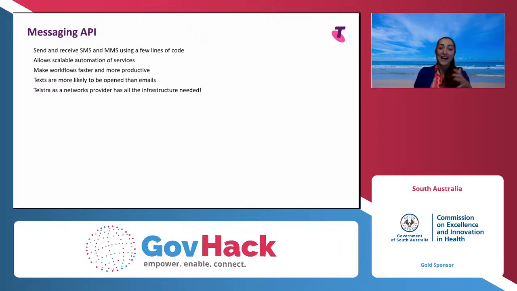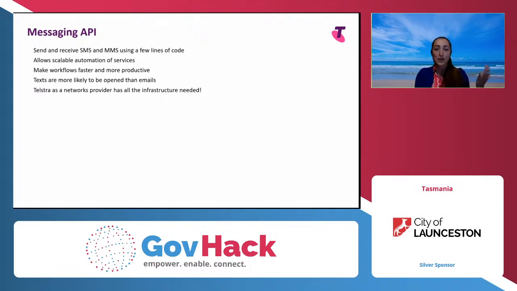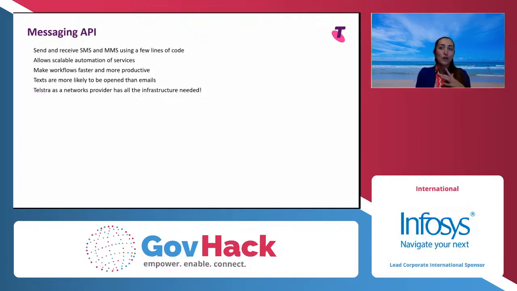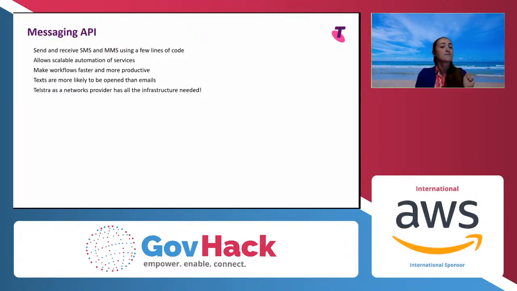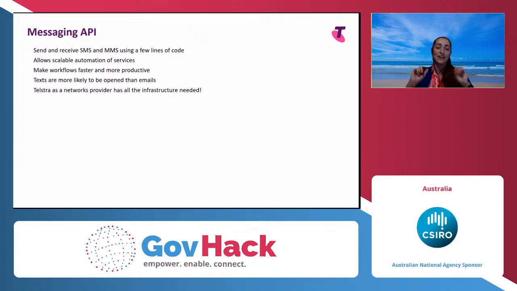And there's actually a study that texts are much more likely to be opened than emails. So if you're sending some really critical information, like a government alert, there's a fire in your area, please evacuate immediately, that's really critical information that needs to be read. Going through emails and making phone calls is not really scalable. Text is going to hit them up. And as I mentioned before, the reason why Telstra has a messaging API is we already have all the infrastructure needed in the back end, and it makes sense for us to expose that functionality on the outside.